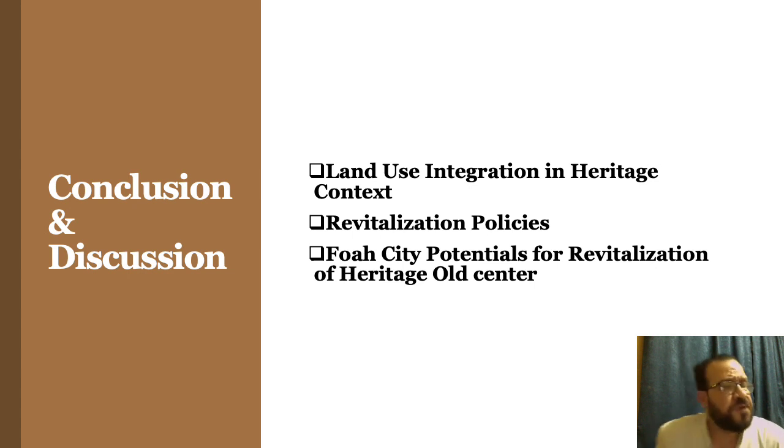In light of the research results, some recommendations can be concluded for the process of FOA revitalization, such as: number one, encourage the handicrafts and heritage activities in the old center; redesign of urban spaces around historical buildings; removal of unsuitable land uses such as cars, workshops, and small pollutant industries; using land uses to re-visualize the image of the old heritage center; urban planning of the circulation paths for limitation of vehicle usage, making it pedestrian oriented, especially in the historical paths; and allocation of suitable land uses on these paths, which is very essential for the revitalization process.